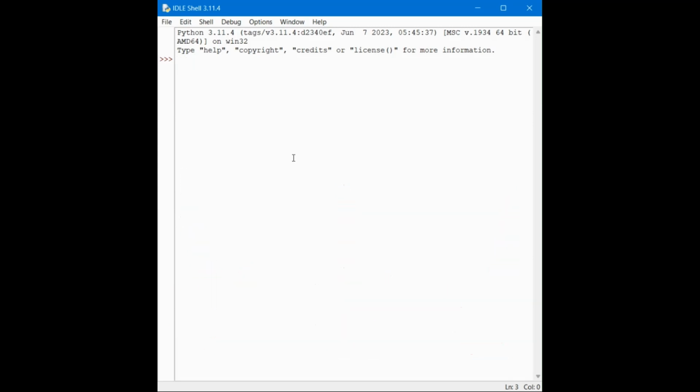Now what I want to show you guys is another set of operators, which are used to see if something is, for example, greater than or less than something. If you want to check if something is equal to another thing, you put a double equal to sign, like this. Remember though, this is if you're checking if something is equal to another thing. We use a single equal to sign, like this, if we are defining a new variable or changing the value of a variable. If you want to check if something is not equal to something, you put an exclamation mark and then an equal to sign.